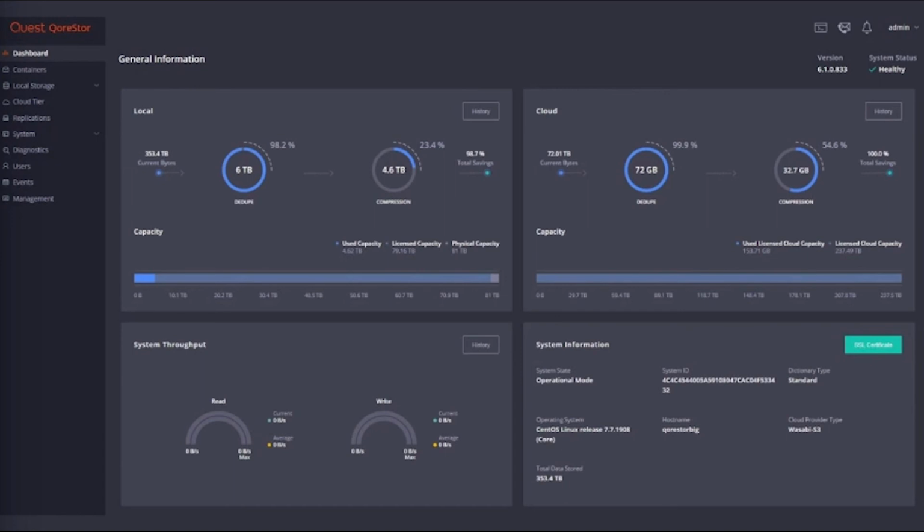We understand that people don't have a lot of time to do this kind of thing sometimes, and they want something very quick and easy to do. So that OVA methodology for Hyper-V and VMware, it's already available. Just go download it. If you want to do it out in Azure, it's in the marketplace out there too. So if you want to spin it up out there, you can do that as well.